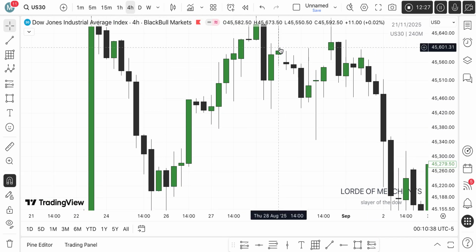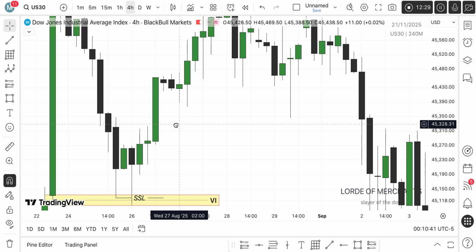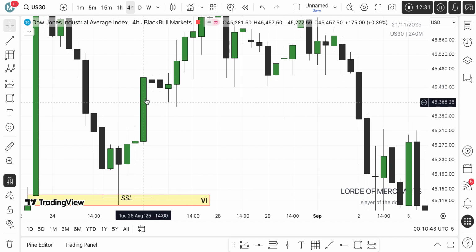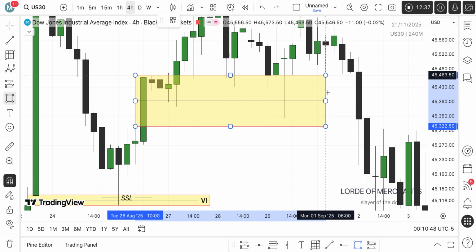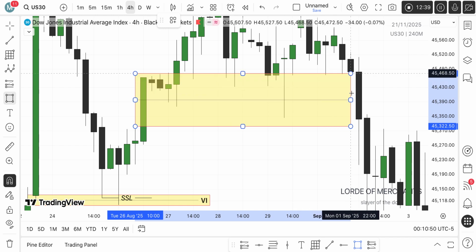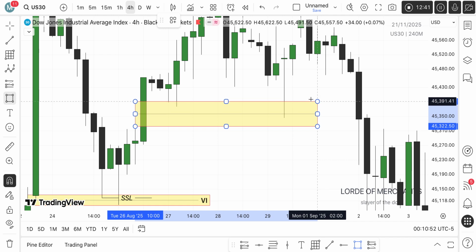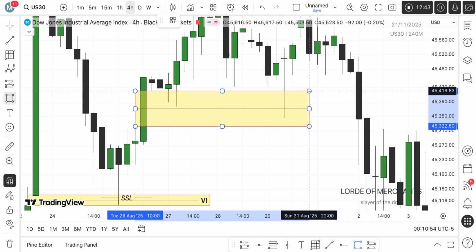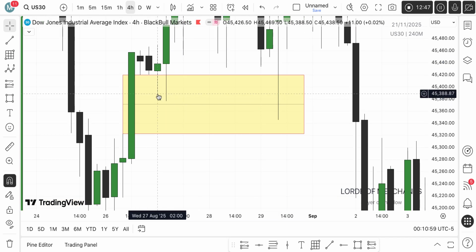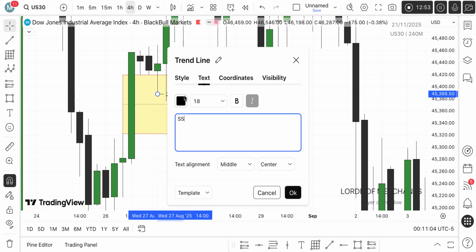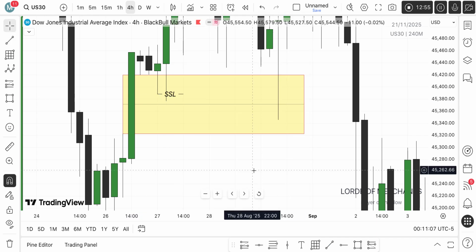Let's look at another example right here. We have the price generating a fair value gap around here. You see it? This is a fair value gap. The first step is to identify a fair value gap. Number two, look for liquidity or wait for liquidity to be generated. And you know very well the best reaction from price comes from the 0.5. So when you check here, we have something. The price comes, generates liquidity around the 50% level and comes and takes out the liquidity. This is not rocket science.